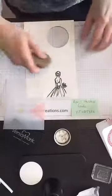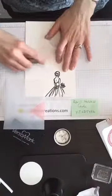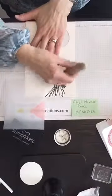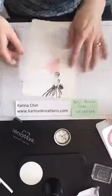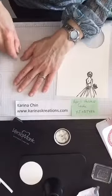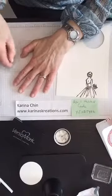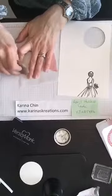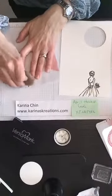We have a Stampin' Eraser. When you don't want adhesive where it doesn't belong, you pull out this magical tool called a Stampin' Eraser. Okay, and then let's go over this part. We're going to get rid of that, and it just removes it. This is pretty funny, hey? And then it just pulls it off. There we go.